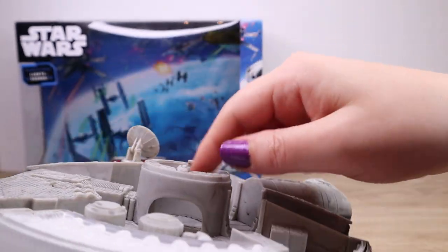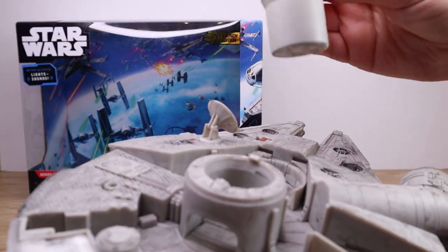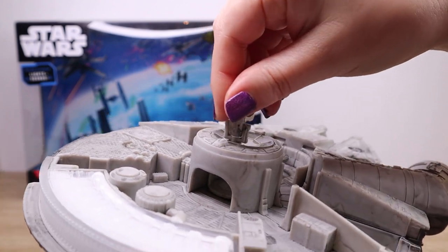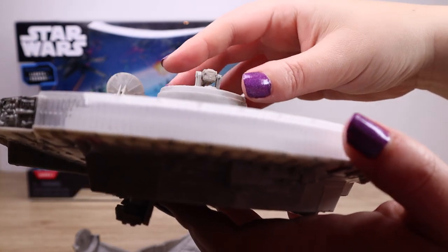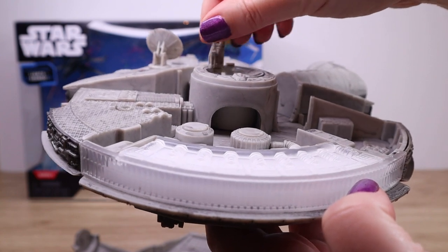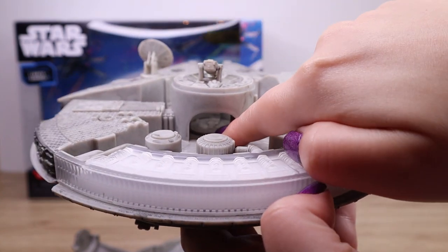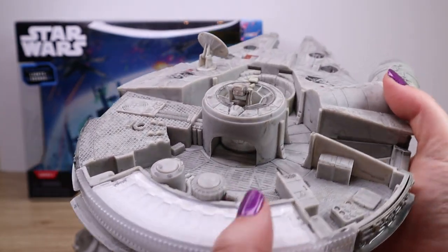And then of course we've got the central compartment, where you can see that there's a little tunnel there. So if I put that back in, turning it around seems to lock it in place, so if you can just make out the tunnel is lined up here. If I pivot around, it closes up. So you can imagine the little characters going in there, and then that won't fall out.